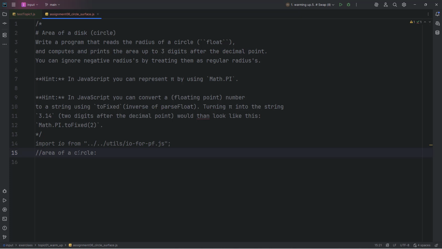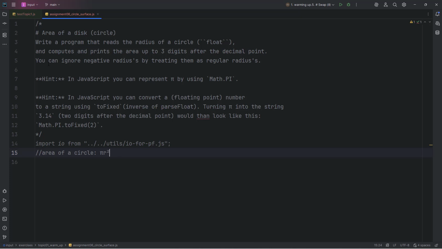And of course if you don't know it, you have to look it up, and you can ask us as well. It's not about math, it's about translating this to a computer language, in this case JavaScript.